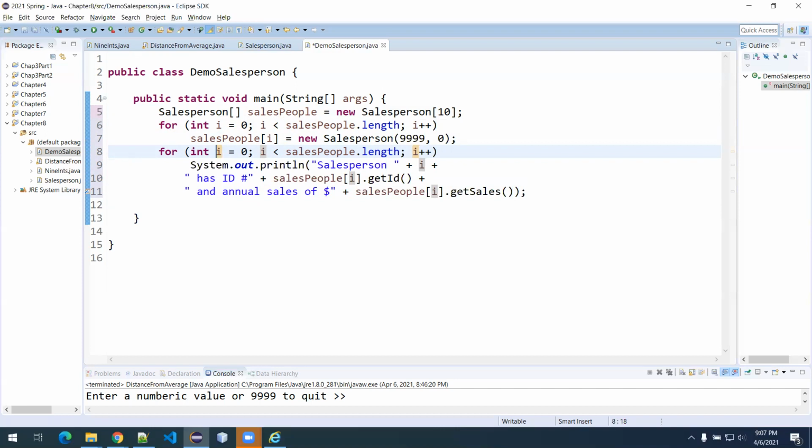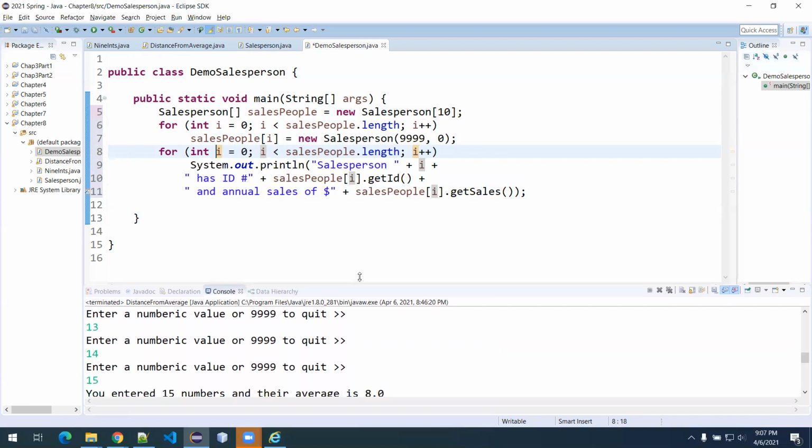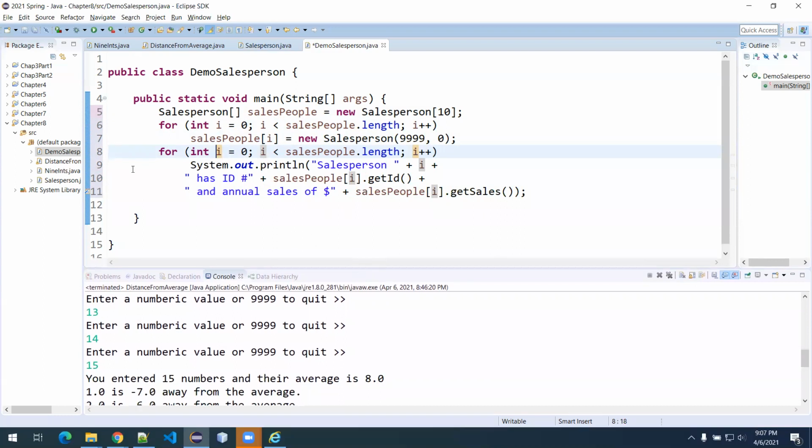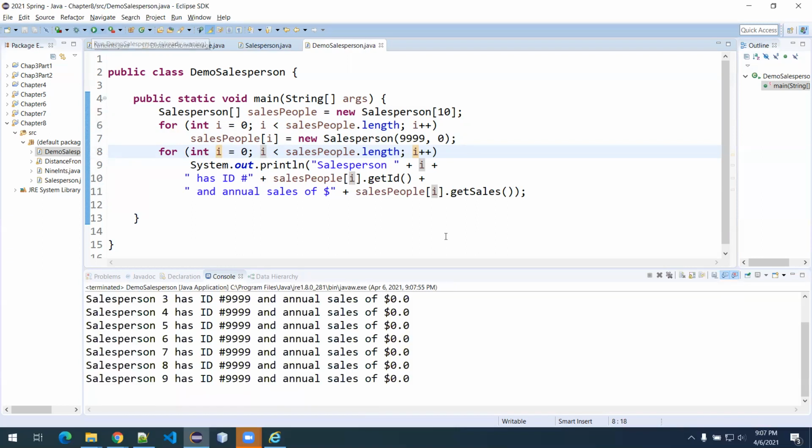All right. That's the entirety of this program. There's nothing more to it. And I know that some of you are hurriedly copying my code as you watch, which is fine. So I'm just going to come down here, leave this active up here, and just run this in the background. Let's do a Control S to save first. And let's hit that run button. And then you will see the output here. So salesperson 0, the first one, has an ID of 999 and annual sales of 0.